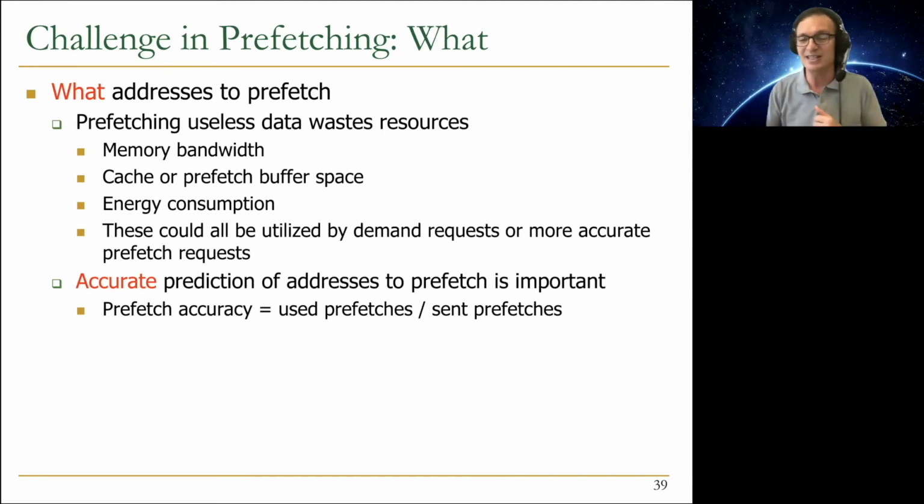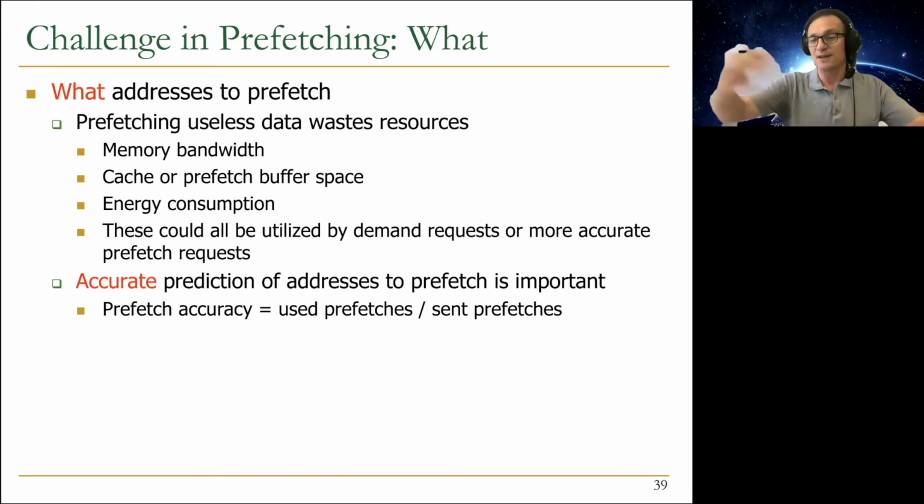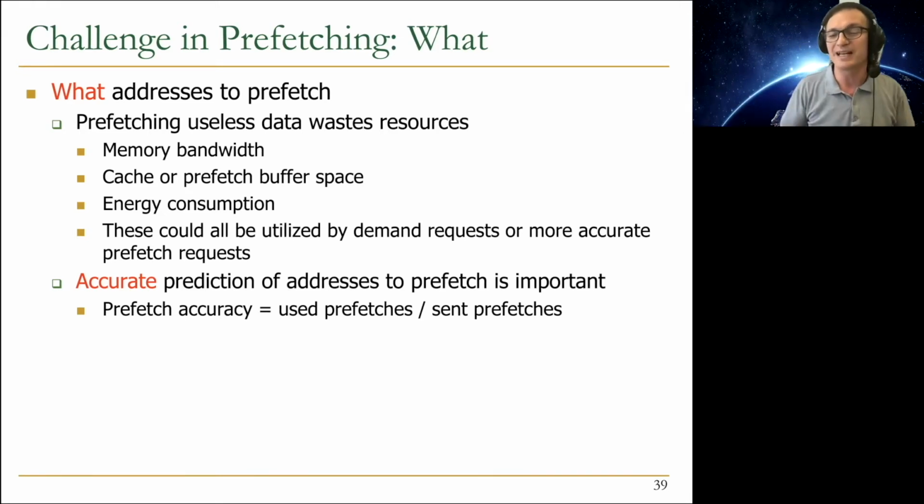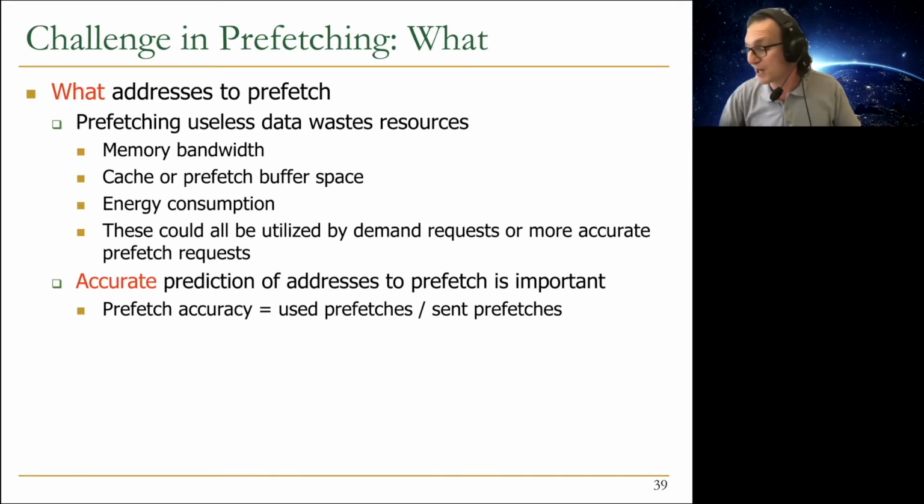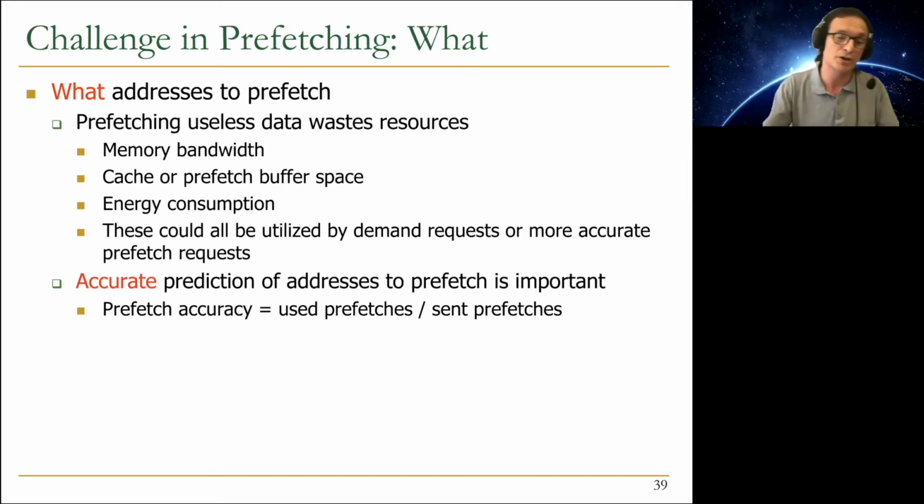So there's a fundamental tension between accuracy and how many prefetches you send out. You can be very liberal in sending out prefetches, and your accuracy may drop, but you may actually be capturing a lot of the cache misses, such that the processor is not seeing those cache misses. But of course, this may come at the expense of memory bandwidth, etc. Now, if you have idle memory bandwidth, and this is good, maybe you're using the idle memory bandwidth for prefetching, but if you don't, then this may lead to a problem.